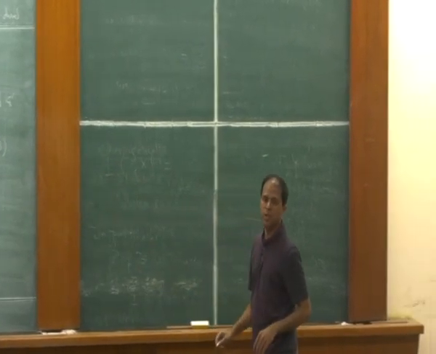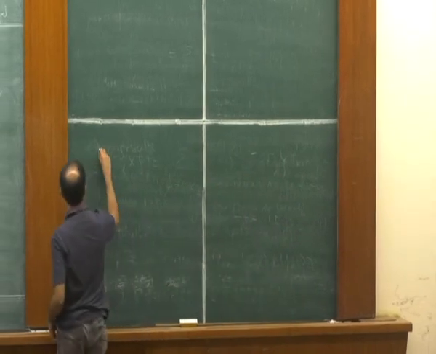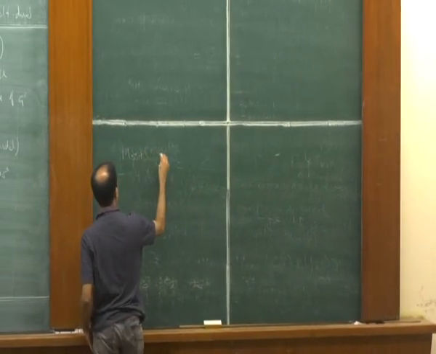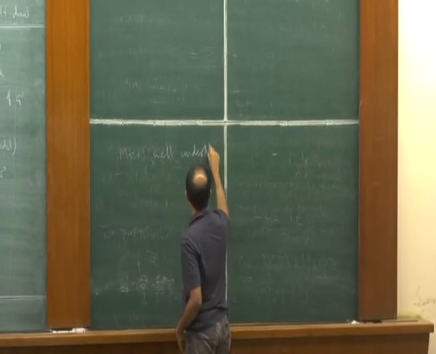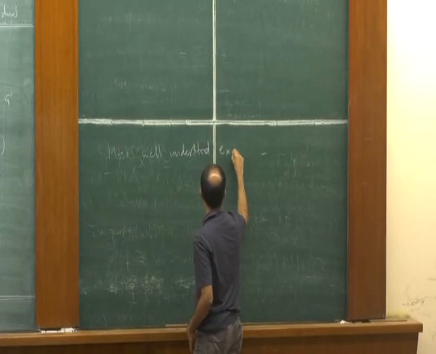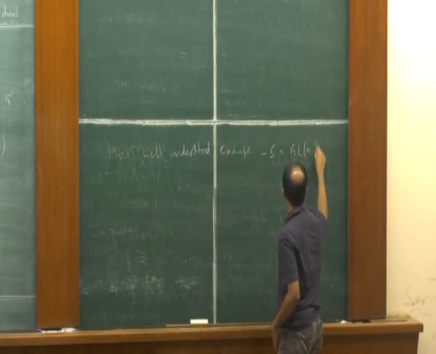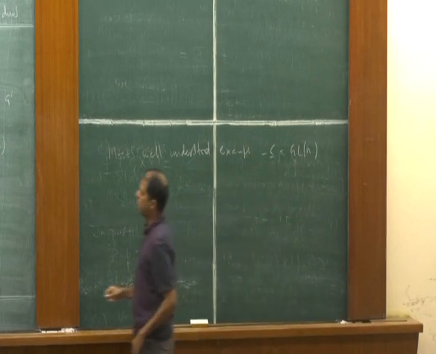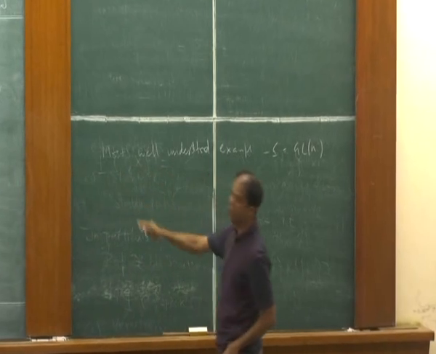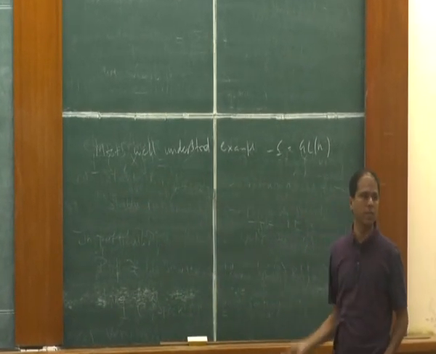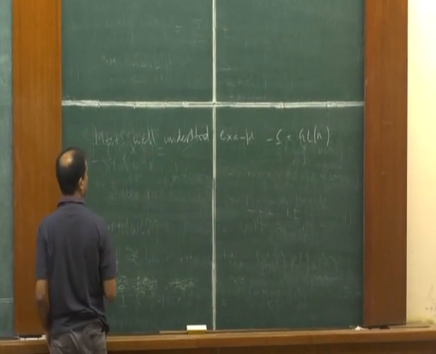Just to get the picture clear, let's take the most well understood example. The most well understood example is of course GLN. Here, all the results that I am going to state were already known before the conjectures were made, and all these things are true. So let me recall some of the famous results.